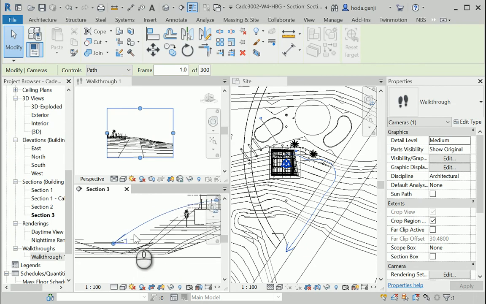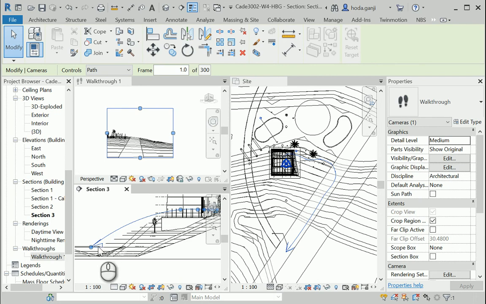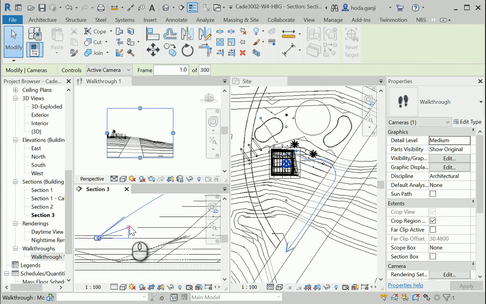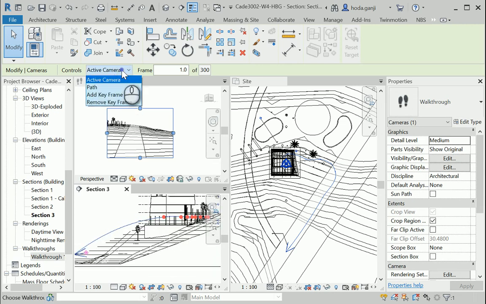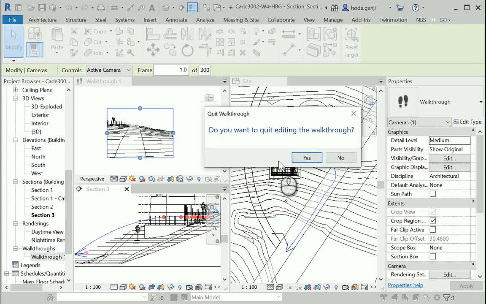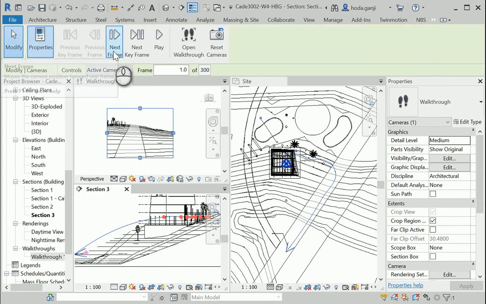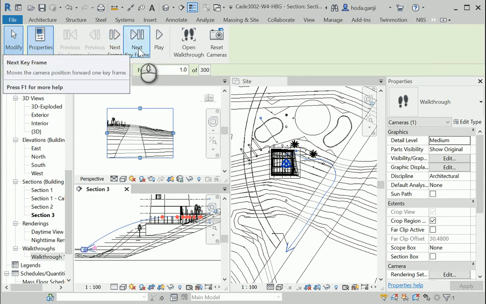After correcting each of the path points, we also need to make sure the camera target is looking correctly. Like if it's like this, it's going to look into the ground, right? So something like this is good. So yeah, it's important to take care of both the camera and the path. So I'm gonna go keyframe by keyframe, next keyframe.